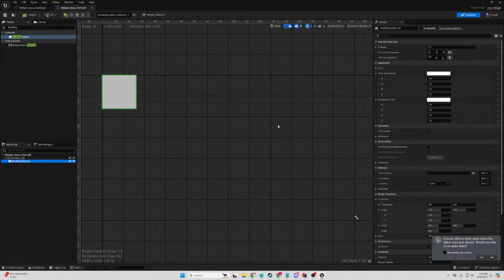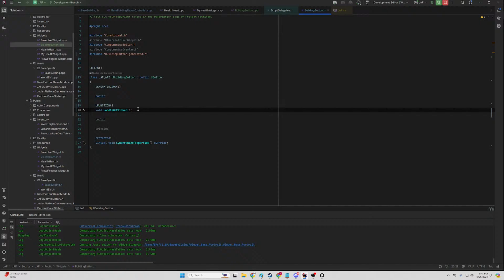Boom. Change that to a building button. And now I believe we can put some information on this button via code and essentially get that information immediately via this. So let's try doing that.